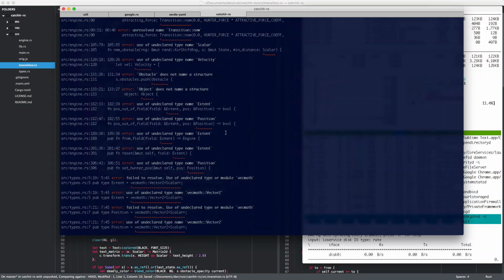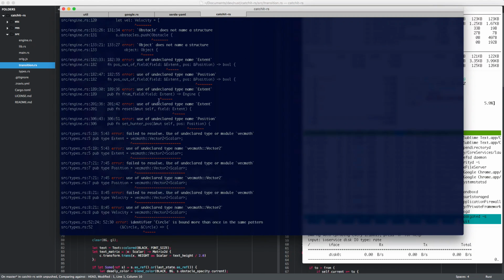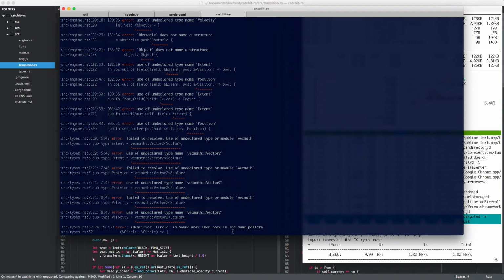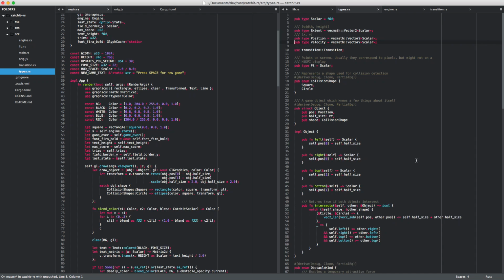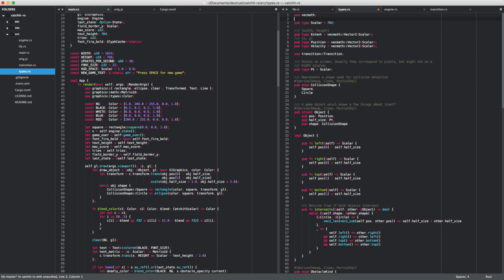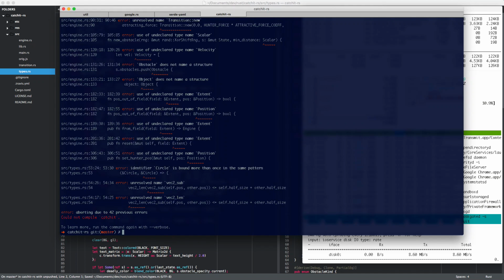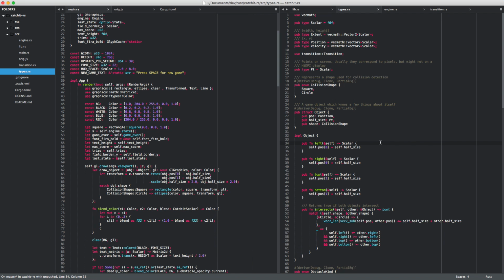And now, types wants to have vecmath. Use vecmath. That should resolve quite a few issues. Position, what? Did I miss some type defs here?